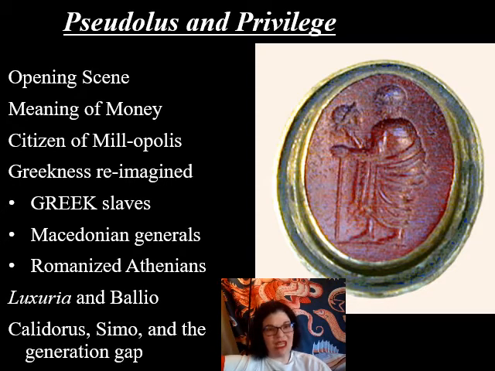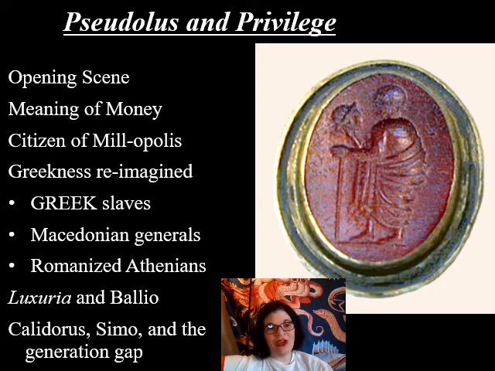So the meaning of money is very different, and we see this in the opening scene where Pseudolus is being super sarcastic, like, oh, yeah, let me guess, you'll die if you don't get this woman. Oh, you're so oppressed. Yes, Calidorus, you're very oppressed. Pseudolus's sarcasm illuminates the very real power dynamic that's going on here, and that's part of where the humor comes from. Calidorus's utter blindness to his own privilege, and that's funny, and it's a punch up.